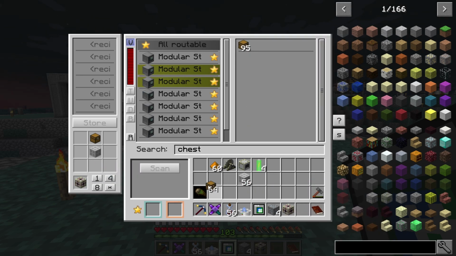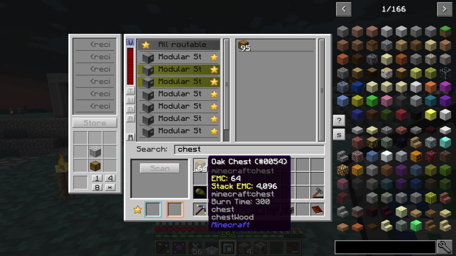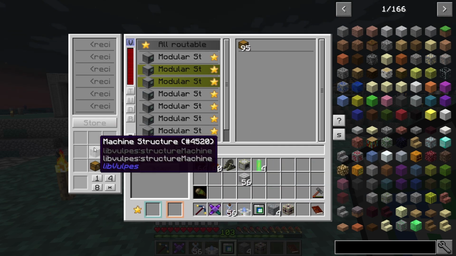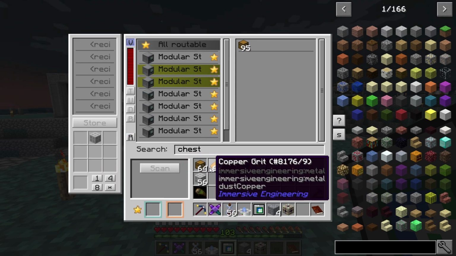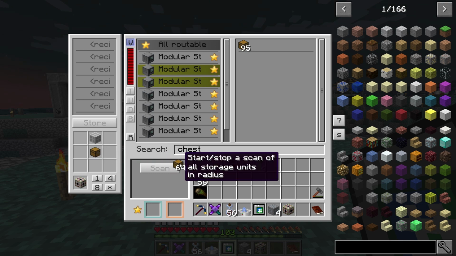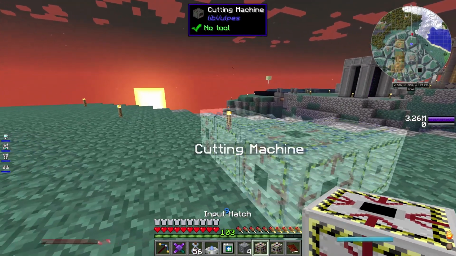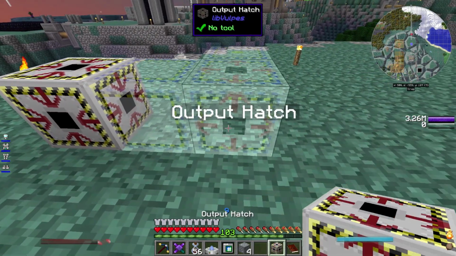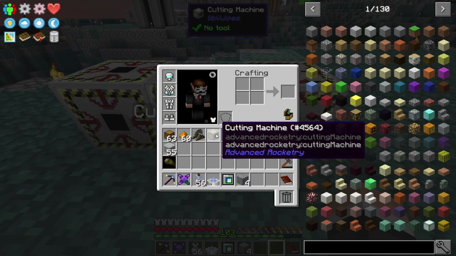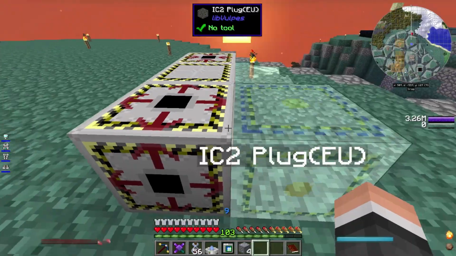And should do the same thing, except put a chest under it, I think. I thought that was all it was. Does it have to be in the top? Let's see. There we go. Just didn't like where it was. There we go. And that should be all the stuff we need there. So which one's this? This is the input. Input. Output. Cutting machine. Right there.